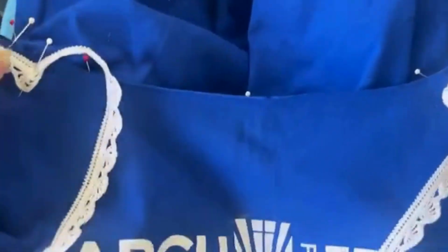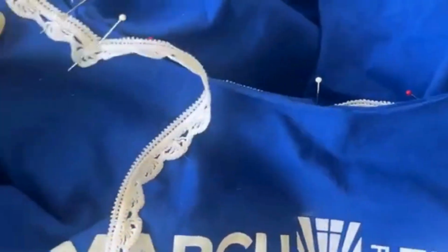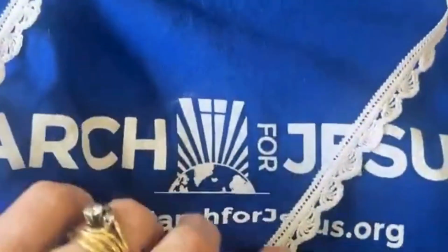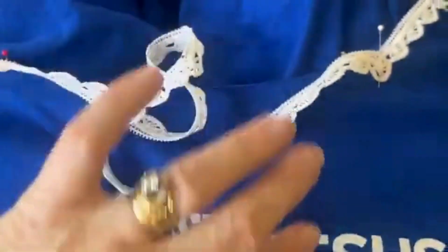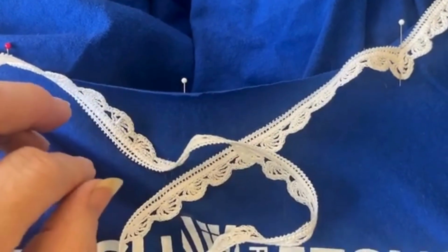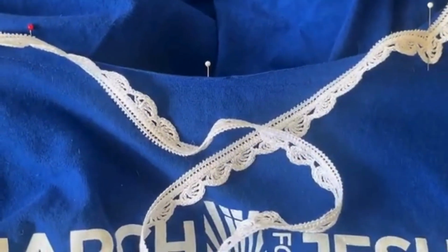Here it is on my lap. I've pinned it on starting at the center front, working around to get the other corners equidistant from the side seam. And at this point, I have this much extra at the back. So now I'm just going to play around with it to see what I might come up with for that excess, or if I just want to get rid of it and seam the edges together.